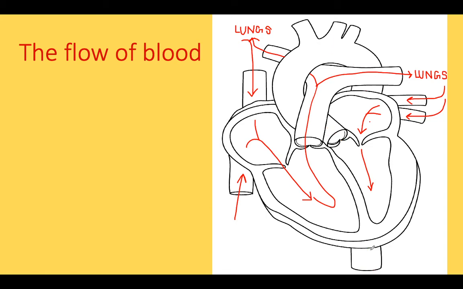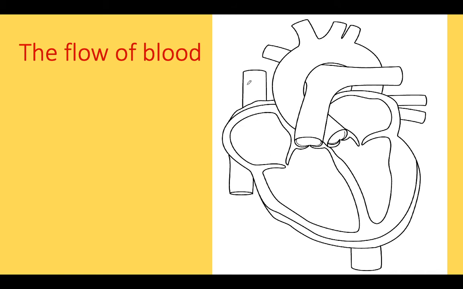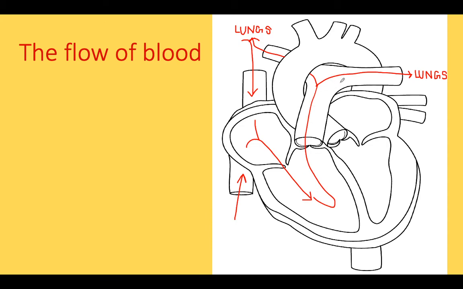Okay, so just to recap that all from the start. So you've got our vena cava. The blood flows in from different parts of the body through there. Then it goes to our right atrium, right ventricle, then to the pulmonary arteries, which take it away from the heart and towards the lungs. And then from the lungs, that blood comes back to the pulmonary veins. Then it goes into the left atrium, left ventricle, then to the aorta, and then to all different areas of our body.